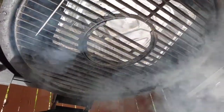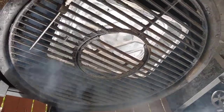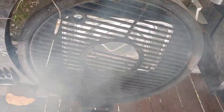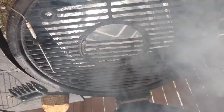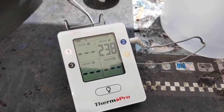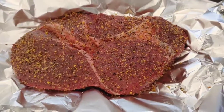All right, so got some smoke rolling here. I'm using some pecan wood chunks here. Got my water pan, and I'm going to let it get up to temp and go from there. Looking for that 225, 250 mark. All right, so this is where my temp is for my smoker. I'm going to go ahead and get her on.